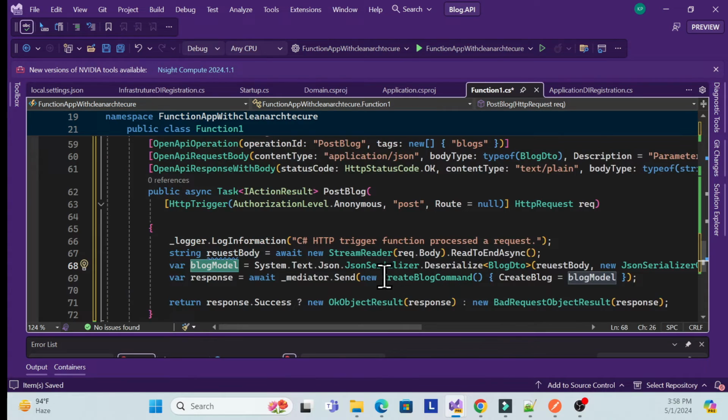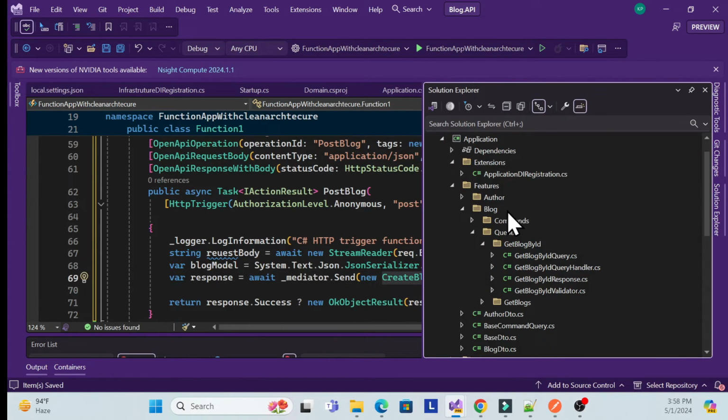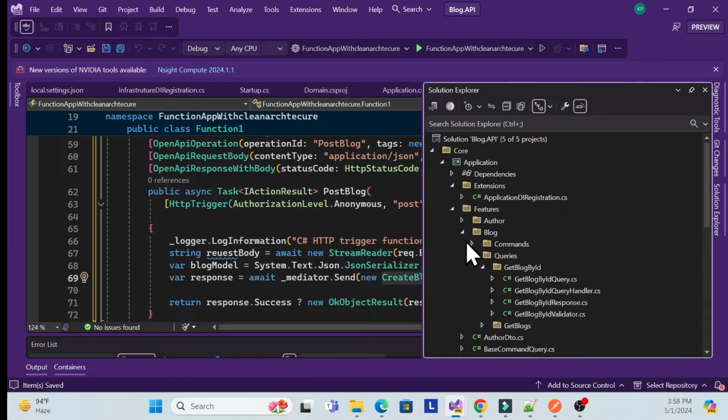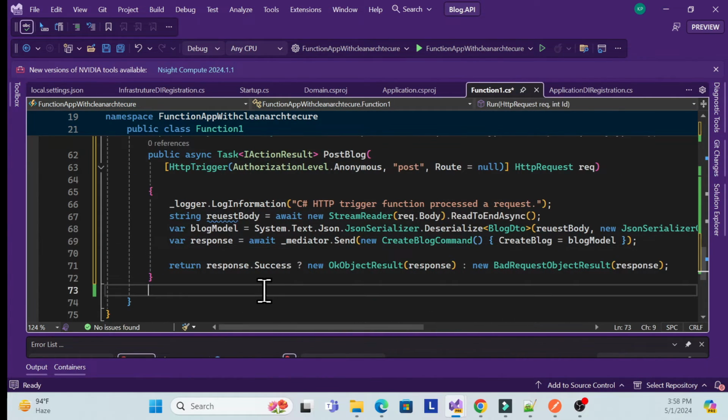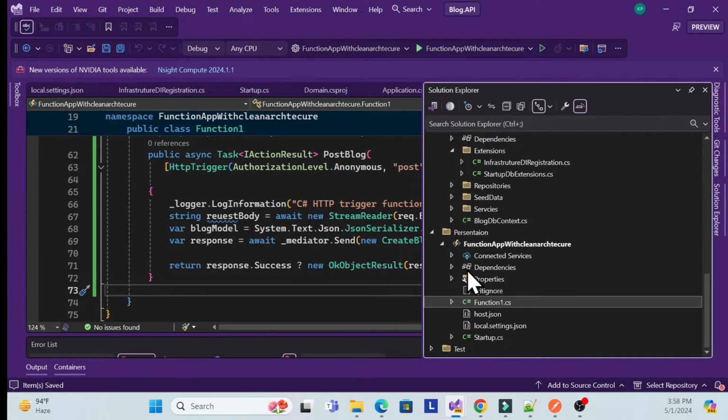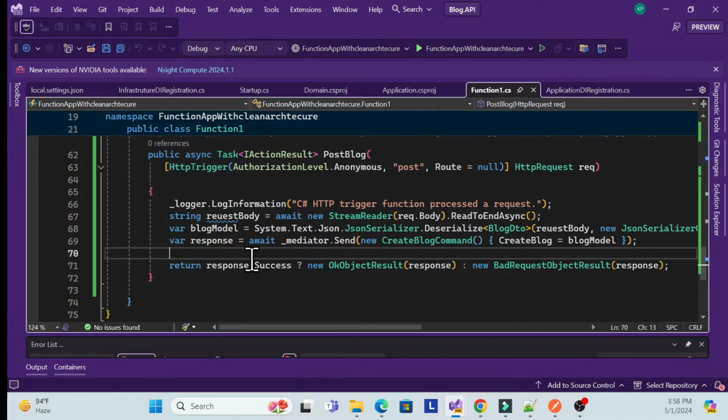And simply I call the create command, which we already have as a feature. Go to the command, we have the create command, and we can use it. And here we can simply get the data. This is a very easy way. If you create your clean architecture, you can integrate any client side application quickly, with just one line of code. You don't have to bother about all the other things. That's why I created this session.